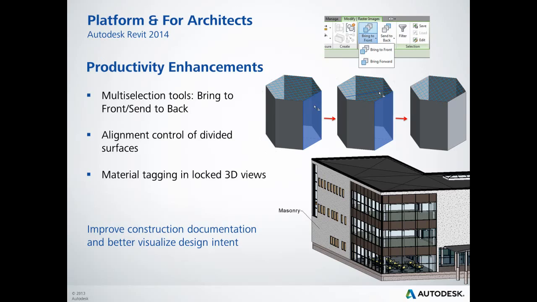The second enhancement enables you to use the Align tool on a divided surface in the conceptual massing environment. You can align the UV grids on a planar divided surface by using a straight edge of the surface as a reference or an external reference. This method enables you to rotate the grid to be aligned to the edges that you select.